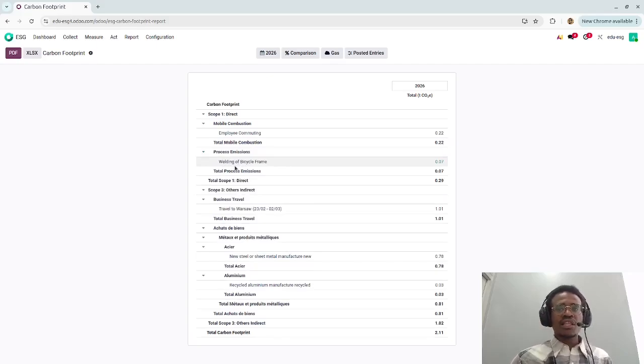And that's it, folks. That's how you can track process emissions. Every time you're building a bicycle, and if you have processes like welding, cutting, and every other mechanical process, there are bound to be emissions. How do you track those emissions? Ensure that the cost of these emissions goes into the cost of the bicycle. And once you sell them, and if you assign the account to the emission factors, every time we sell the bicycles, we are going to record the emissions that went into producing that bicycle.